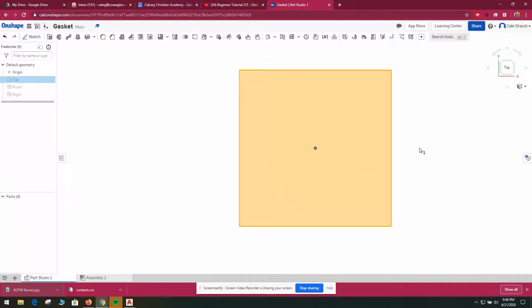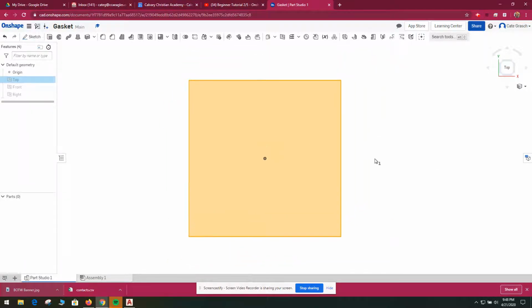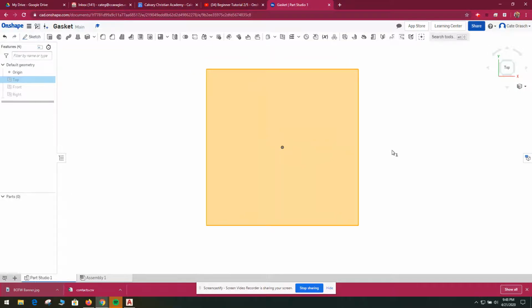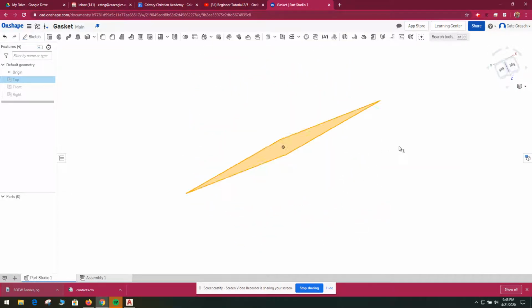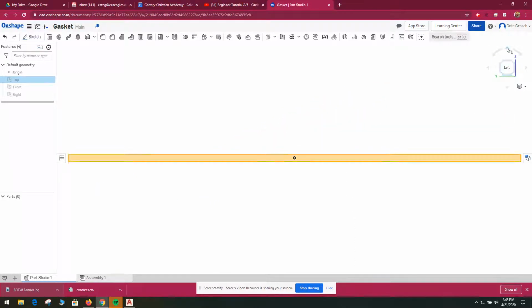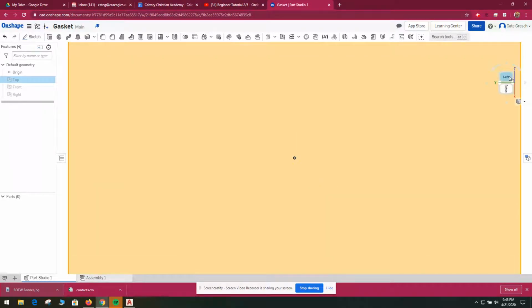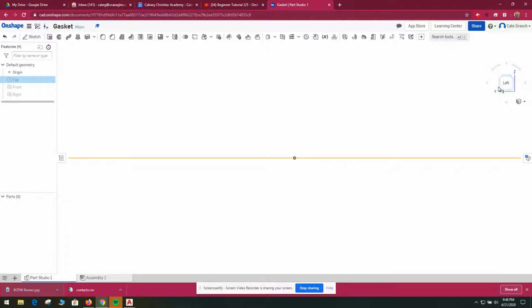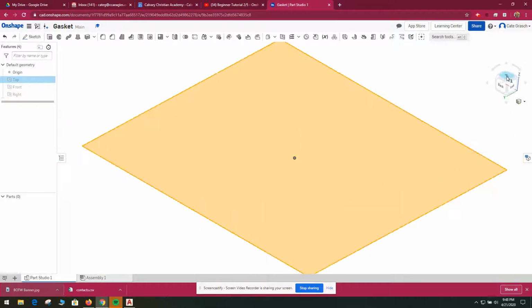Okay, you can also move it around with your mouse button. That's how mine's set up, or you can rotate it with your right click and hold. Okay, but for now, whoops, I didn't mean to do that. Oh my gosh. I'm lost in my thing here. There, and there's the top again.